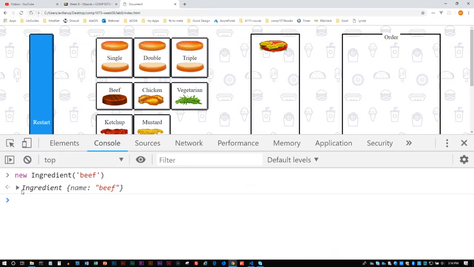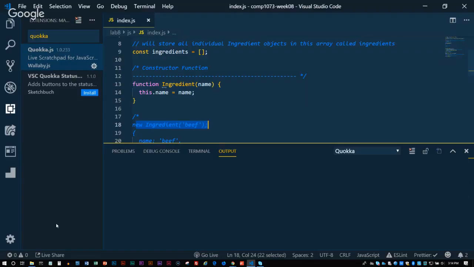Oh, look at that. I get an object with the name beef. Great. So the next thing I want you to do is take advantage of this array, because I want you to push that entire object that you just created into this array, so that at the end of the day, each button click will have a bunch of objects.